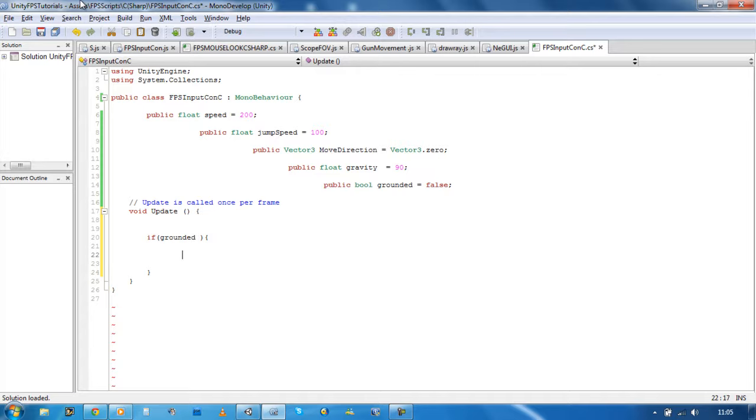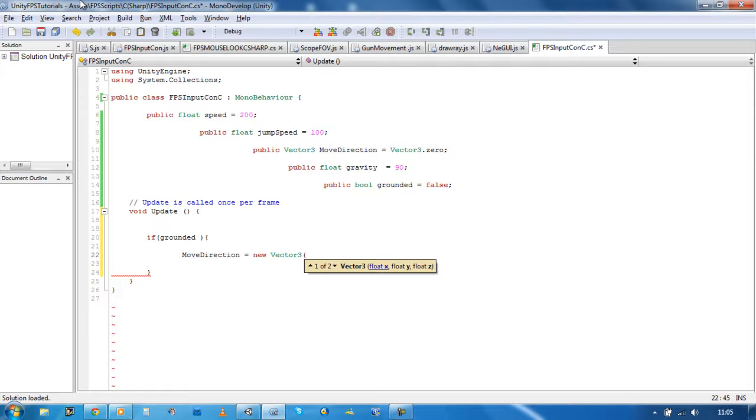So if we hit the floor, what direction do we want the player to move in? So moveDirection is going to be equal to a new Vector3, open bracket, and it's going to ask for your x-axis first.